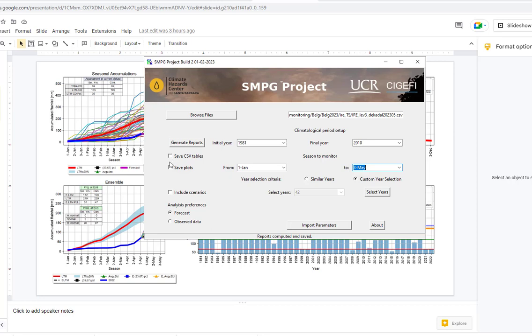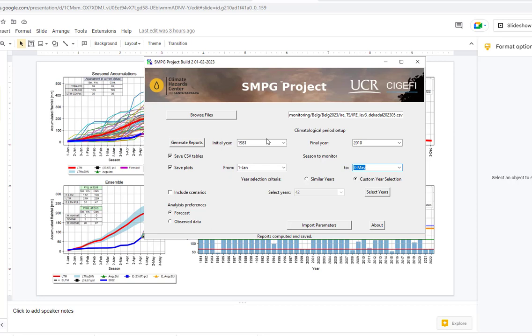So then if we click one of these, then it changes. So this is to generate reports. This right here is to define the climatology, because then we run the tool with the climatology and we produce a table for that. And then down here, we run the tool also selecting different sets of years.